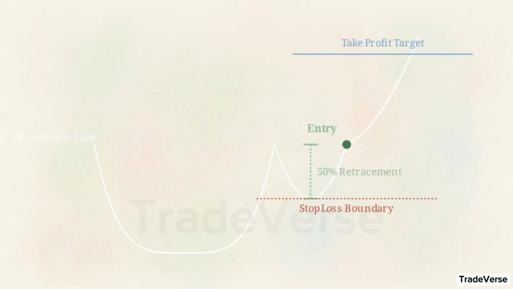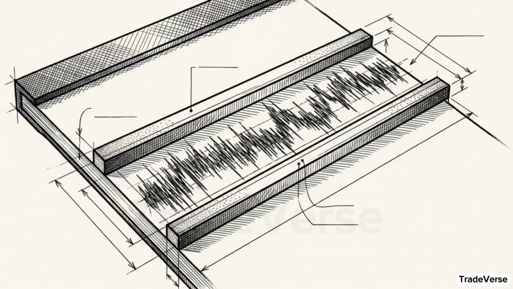If looking left doesn't reveal a historical level far enough away to justify that ratio, the trade doesn't meet the criteria. This is the cup and handle. It features a rounded bottom, followed by a secondary dip that retraces about 50% of the previous move before breaking the main resistance line. These tight ranges represent a period of market equilibrium. Requiring a 5-to-1 payoff ensures you are compensated for the volatility that typically follows such compression.